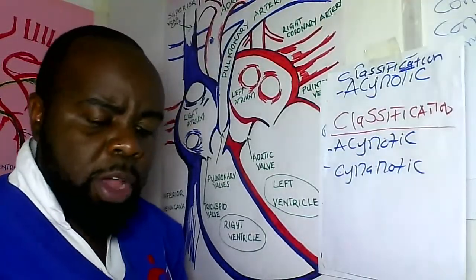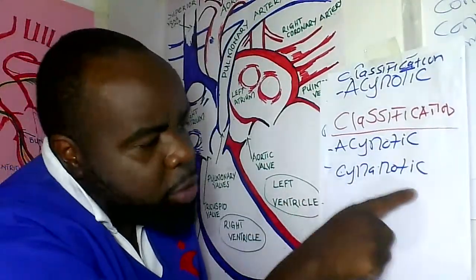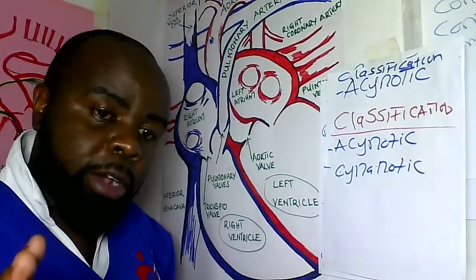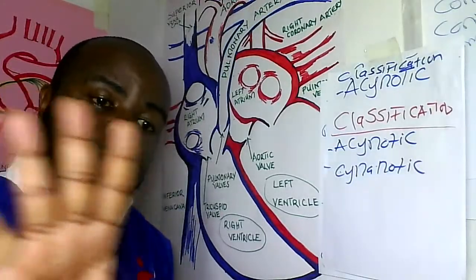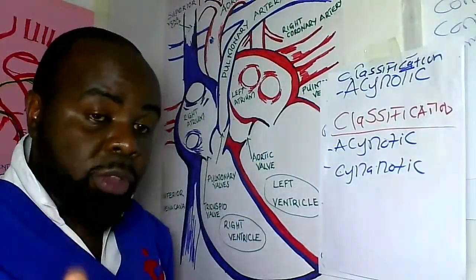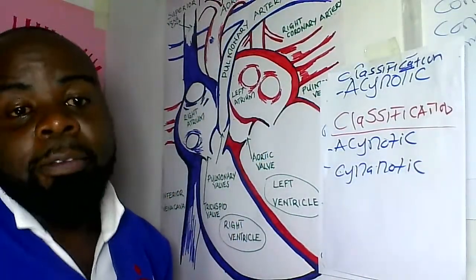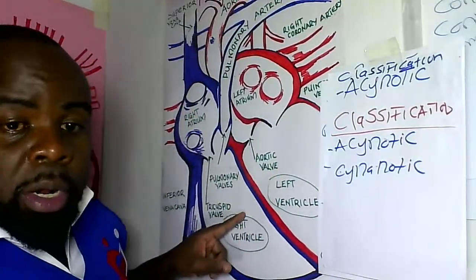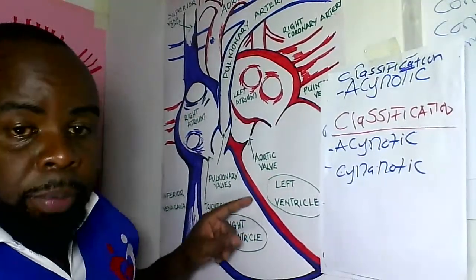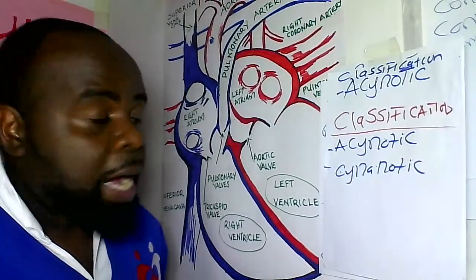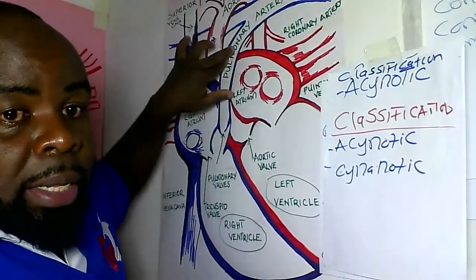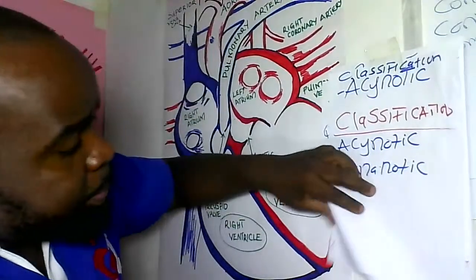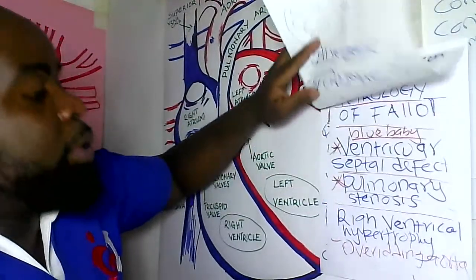And then we have another complication, cyanotic, that you can be born with, which is called tetralogy of Fallot. When you talk about tetra, those are four complications. What have we seen? One, this person has a hole through the septum. Two, this person has an overriding aorta. And then, you see, it is called tetralogy of Fallot.